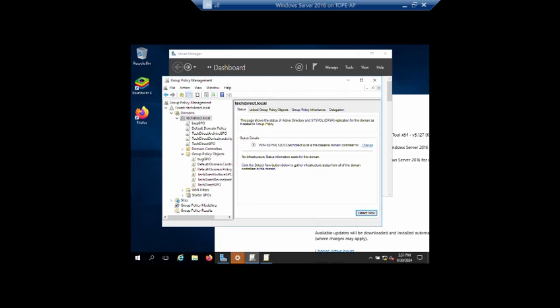What we need to do now is wait for it to propagate to all the workstations and all the servers that are connected to this domain. But if you want to see the immediate effect of this group policy object, you can use gpupdate /force. What this will do is enforce this policy immediately.